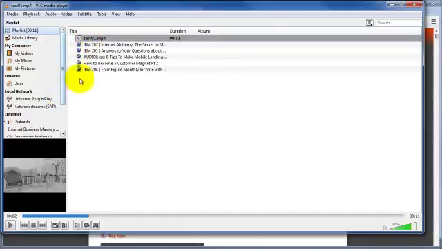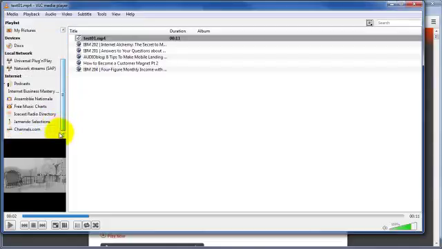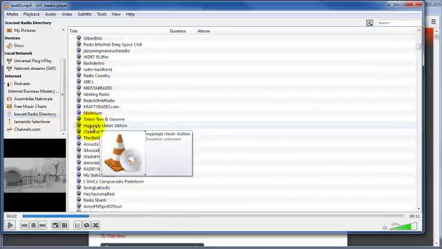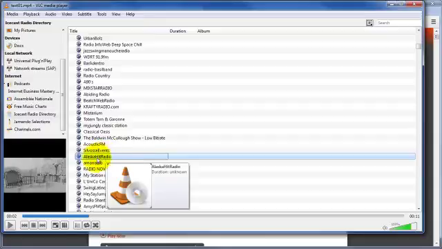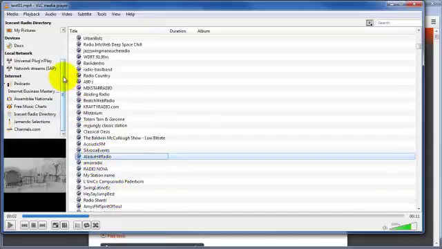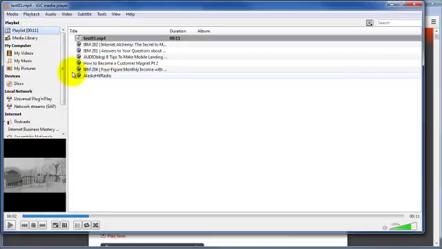Now, check this out. I'm going to leave these here intact, but I also want to show you about the free internet radio stations. And that's right here under Icecast Radio Directory. Select that, and this is amazing. Check out all these guys. Well, let's say I really like Alaska Hit Radio, and I'm going to select that, right-click, add to playlist. You kind of see where I'm going with this, right? Talk about a custom selection, and here it is.